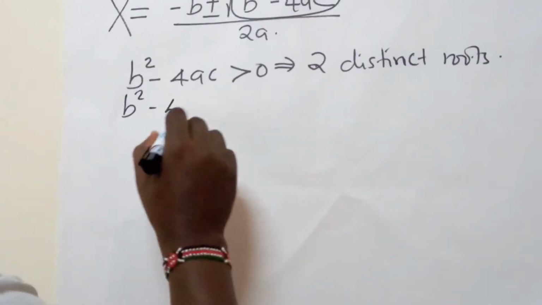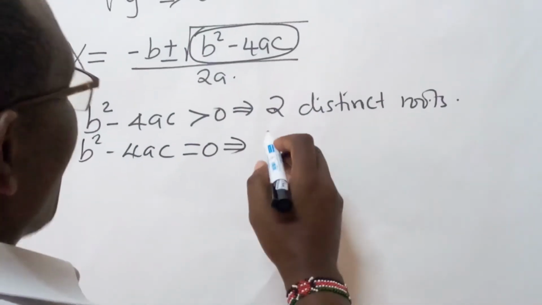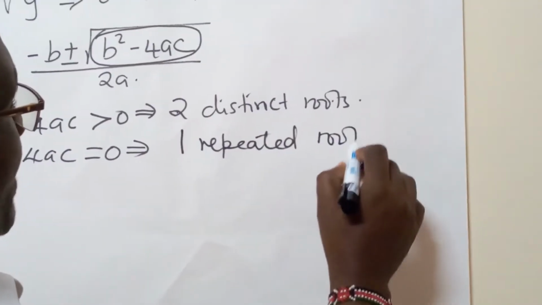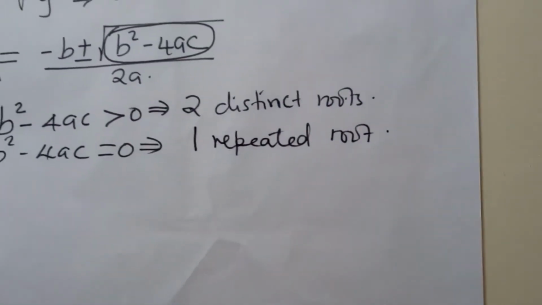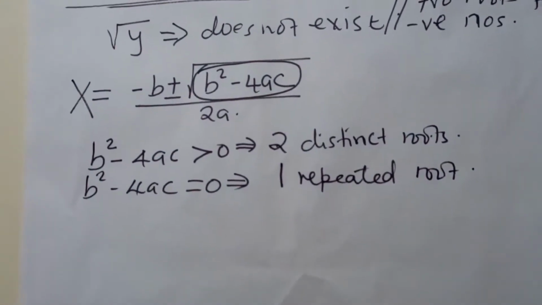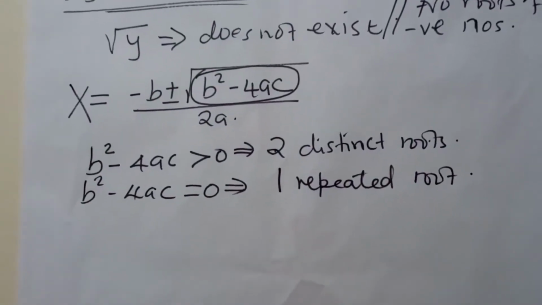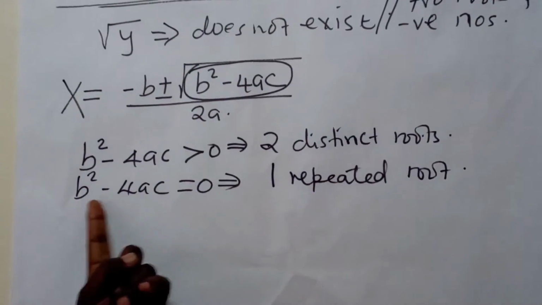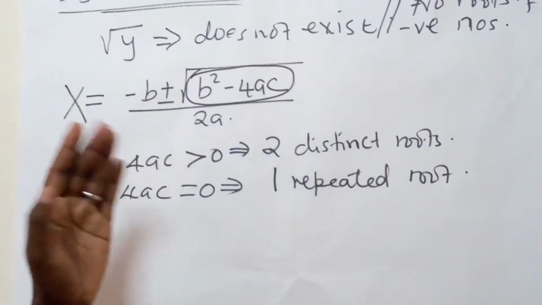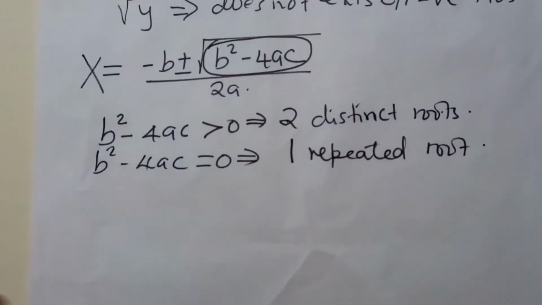When the discriminant is exactly equal to 0, then the quadratic equation has one repeated root. If it is equal to 0, then the square root of 0 is simply 0, and there are no two numbers, no options to work with. So whatever root we get is the root of that quadratic function, because the discriminant itself is 0, and we all know that the square root of 0 is 0. So the root becomes minus b over 2a. That is just the root.